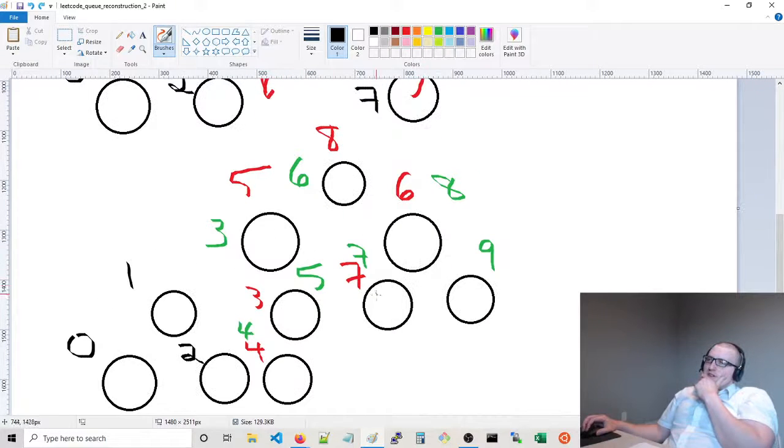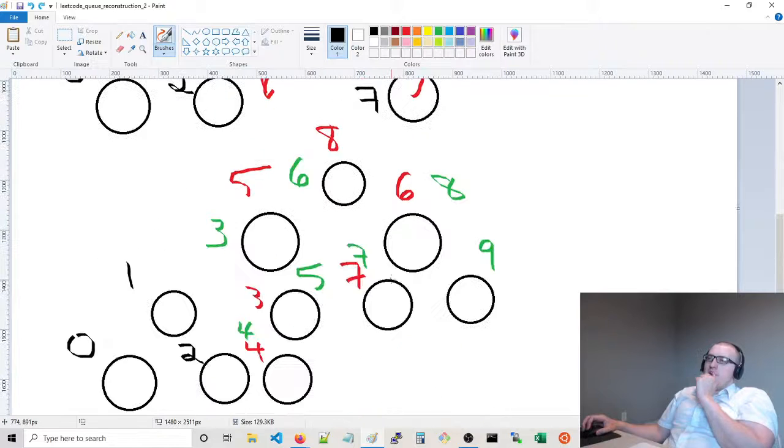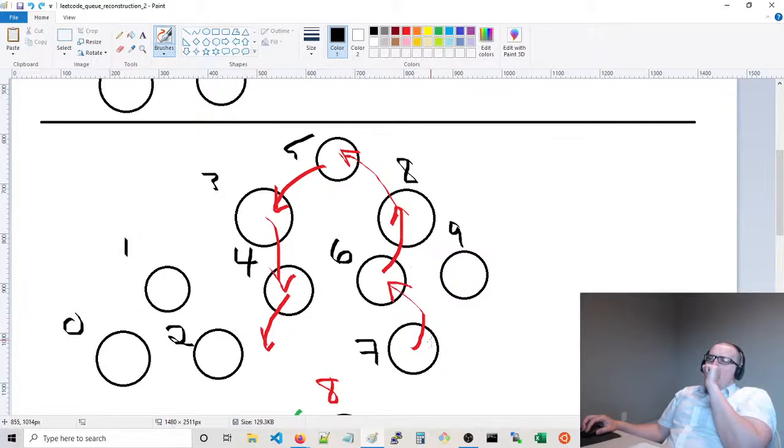So this node's previous value, when these get shifted up, this was 0, stays 0. This 6 was a 1, it takes on 8's, so 8 was 1, 2, 3.